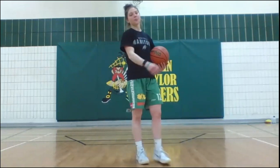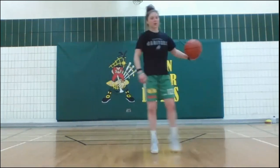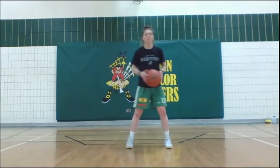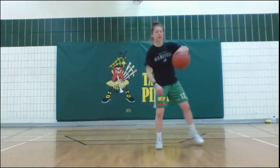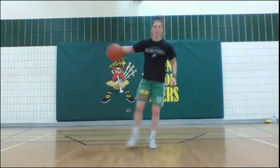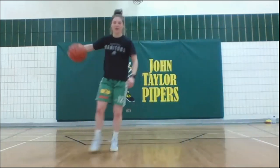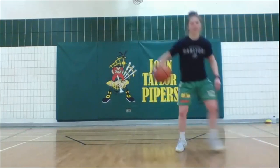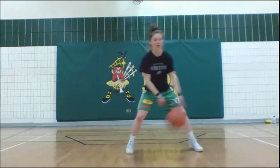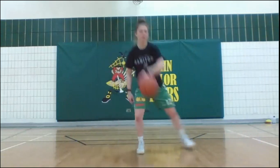Good. So now that we have the circle dribble, we could do circle, cross, cross, cross, circle. I now want you to go continuous. So you may go circle, cross, circle, but it's all about moving with the ball. Just playing around with it, but keeping this rhythm. 2 feet up off the ground, inside, outside, add a circle, add your crossover.